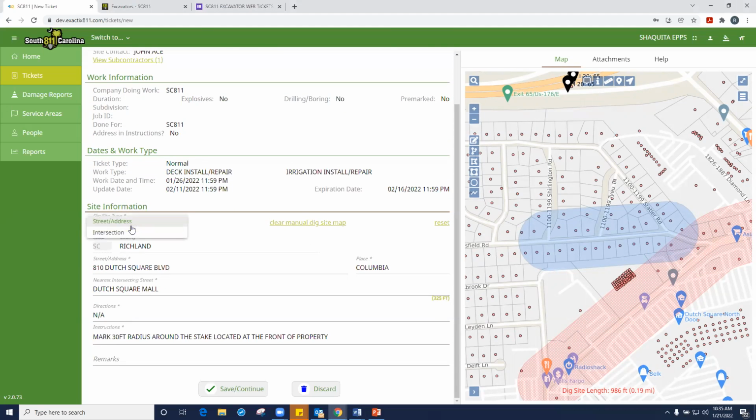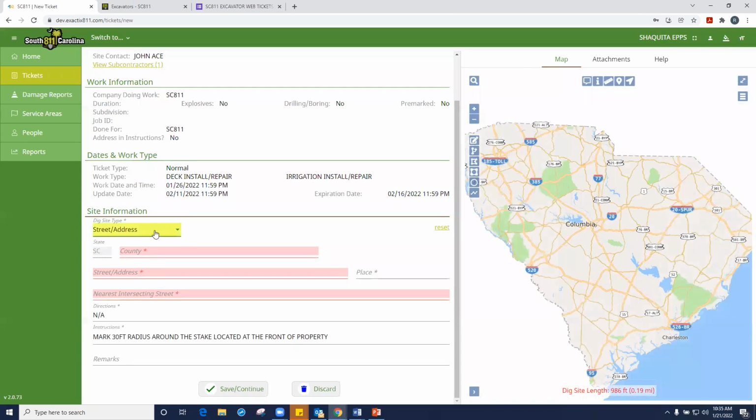And just to see how the intersection dig site works, I'm going to reset it.